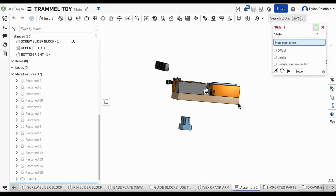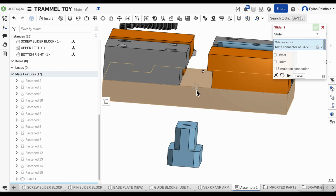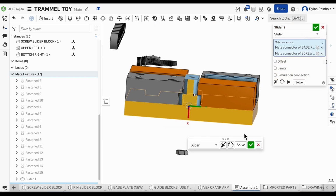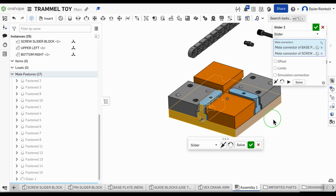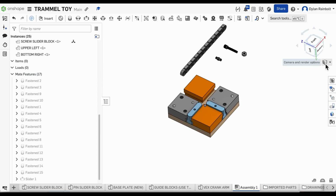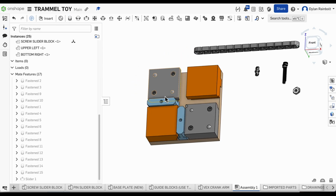So if I go over to the other side, let's see if we end up having something like there. Yeah, we do. So I can hold down shift, click on this, and then hover over this plane, hold down shift, click on this, and now I can test that out. As we're seeing here, it's moving correctly. Basically, what we're doing with these mate types is establishing the particular type of movement that we want to see. So this guy can slide this way, and then this guy can slide this way, right?